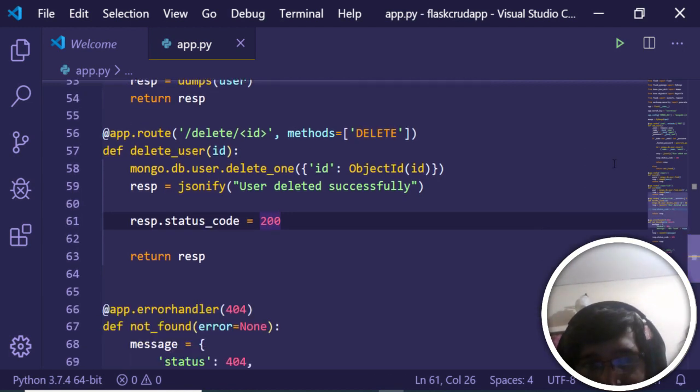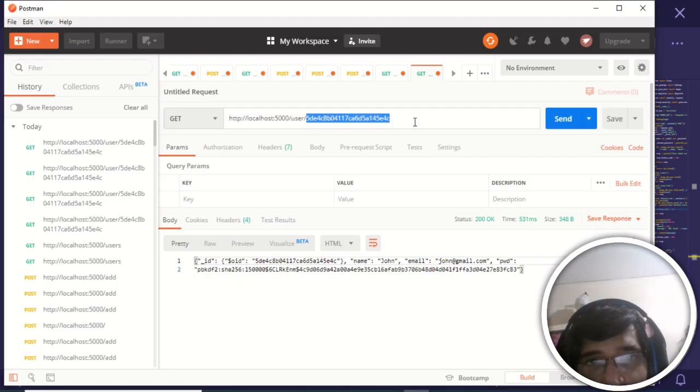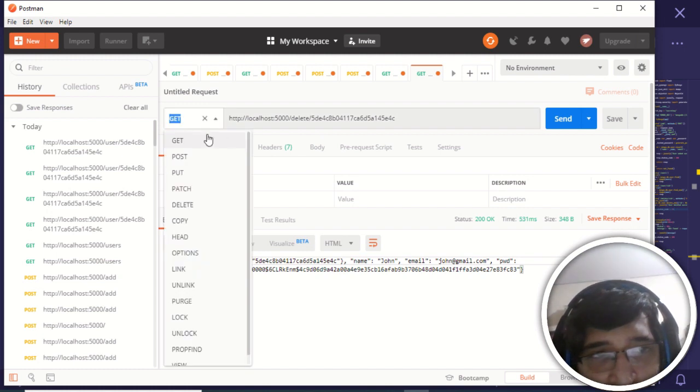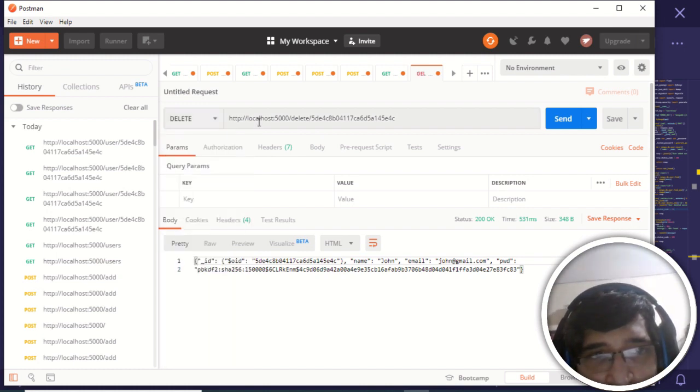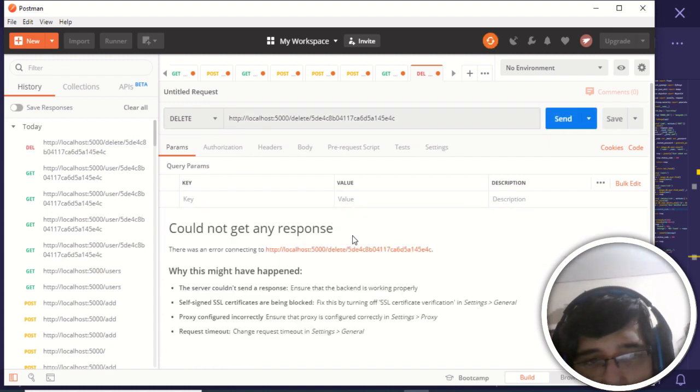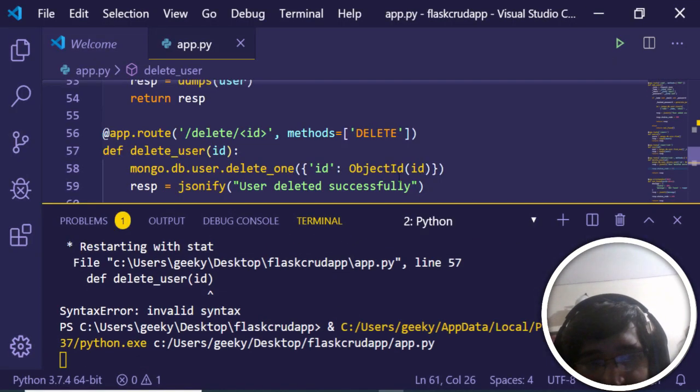So now if I refresh the application and instead of user I type here delete and make a get request, or just change this get to delete here. So we are making a delete request to this route, and if I send this, I forgot to refresh the application.